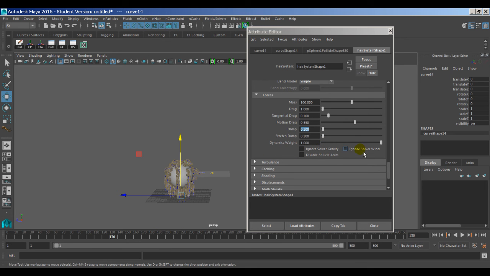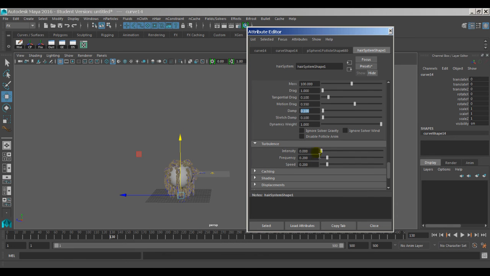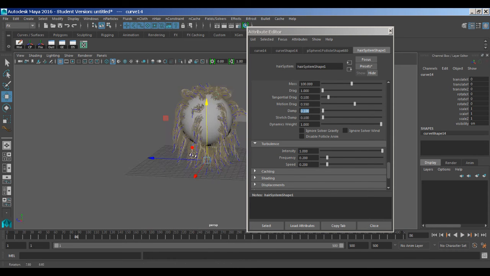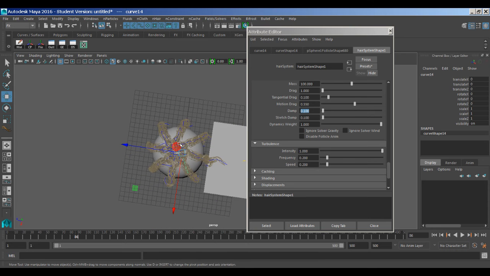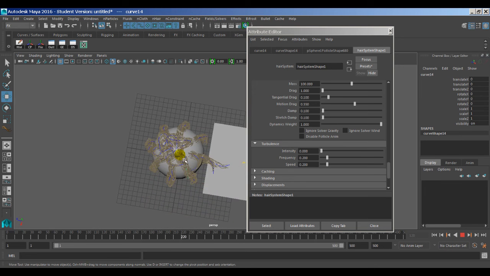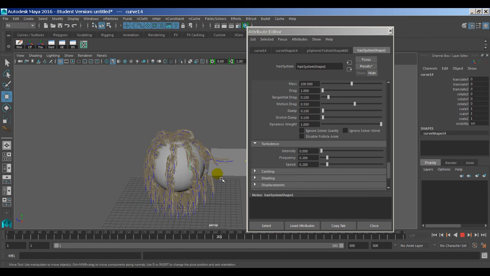Ignoring gravity. If you ignore gravity, then all the stuff where it falls down is going to just go away. We can add some turbulence. And what the turbulence is going to do is not necessarily make the hair go crazy. It would, but it just helps break it up a little bit. Because what happens is you get these perfect patterns. By adding a little bit of turbulence and then cutting it off, you have the effect where it's made it a bit random, but then it just settles in.